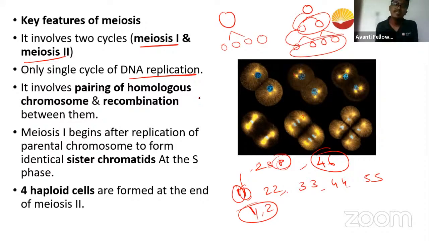Now, what are sister chromatids? I told you our complete chromosome is made up of an X-shaped structure. In the X-shaped structure, there is a center, and this center is called the centromere. Since it is an X, there are two thread-like structures involved. If I cross two thread-like structures, it becomes an X. So each thread-like structure is called a sister chromatid. Got it? These things are a must for you to understand anything in meiosis. Is it clear?